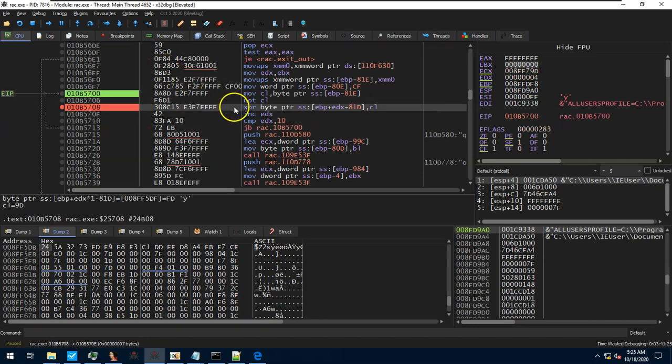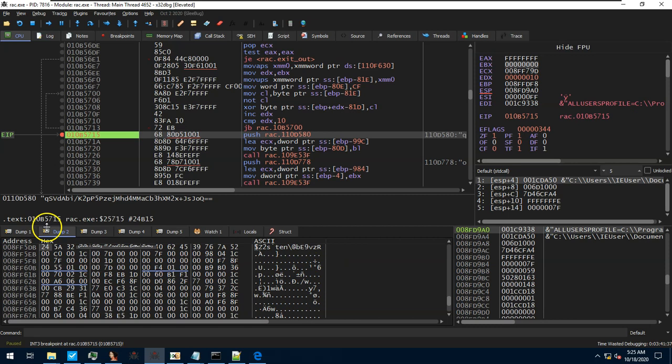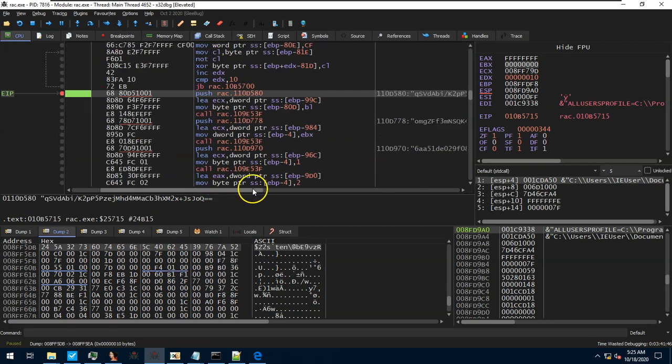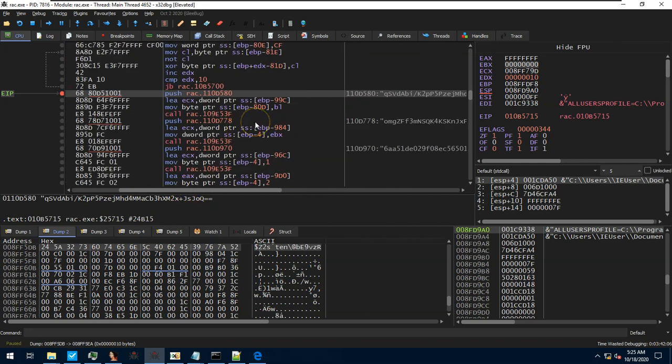Okay, so we see that now. A little bit different to the previous. So there we go, that is the correct value that it was trying to exclusive OR with the same amount. So we see some possible base 64, and the reason for that is because we see the equals equals. This could be encrypted stuff. The way I'm saying encrypted, in the way that it's base 64 encoded in a cryptographic algorithm instead of an exclusive OR. So let's have a look.